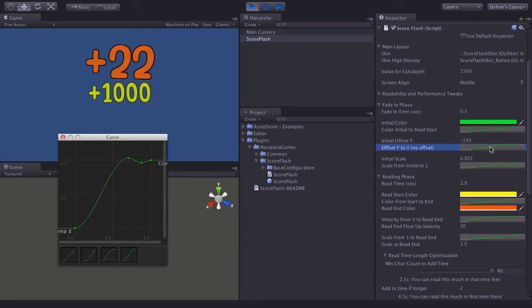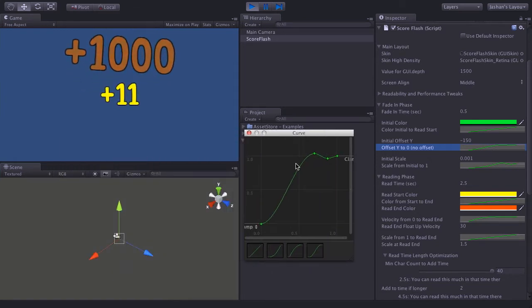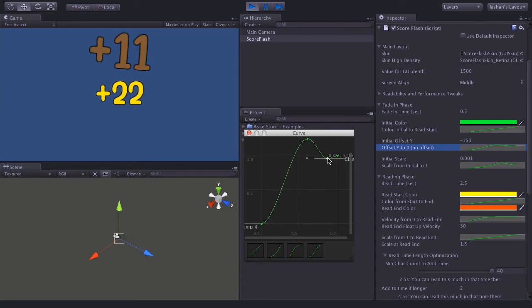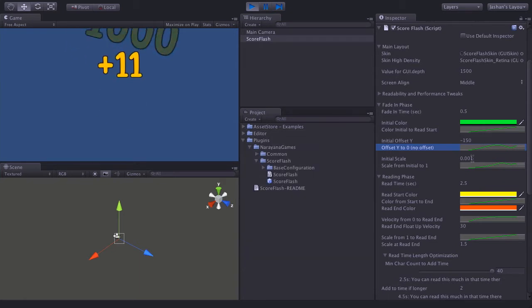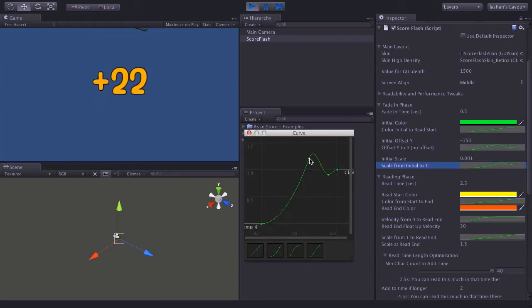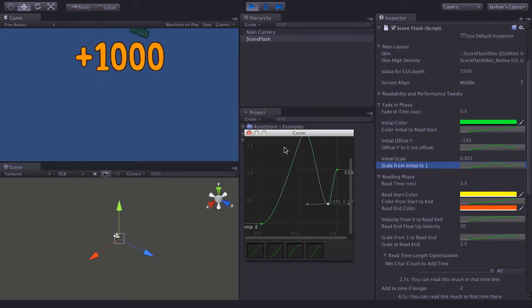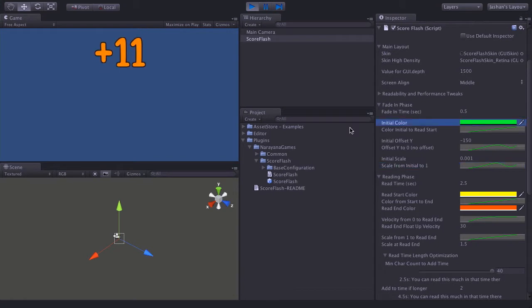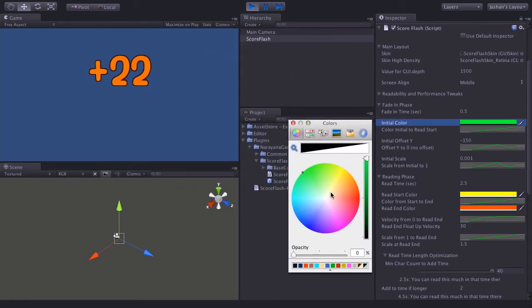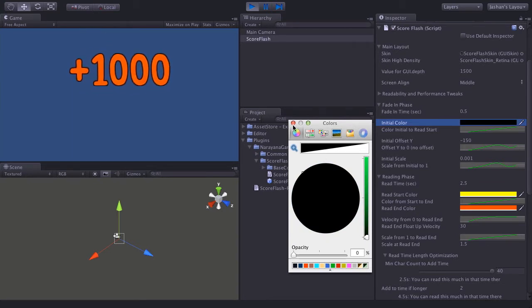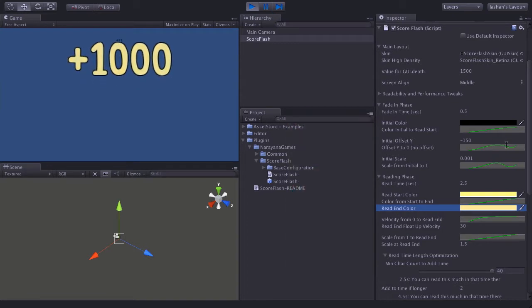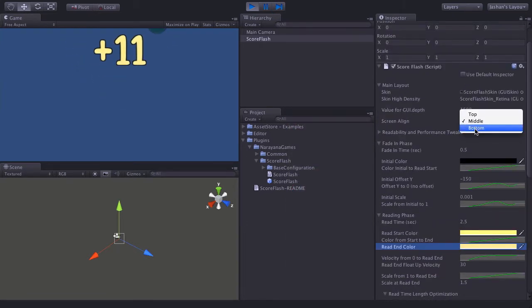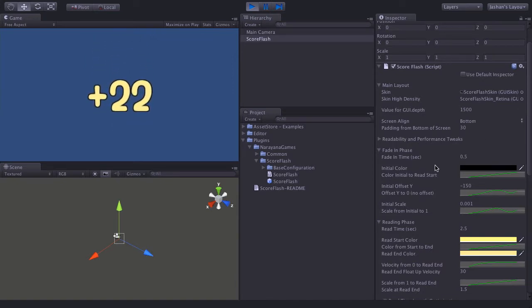I can like change this curve here, for instance, to make the initial offset a little bit more extreme here. You'll see that very immediately. And this might not be such a great idea from an artistic point of view, but it's nice for demonstration purposes. I'm going to make that really extreme, and I can change these colors to be a little more decent, maybe just use some white tones. Don't make it all that extreme. Well, as you can see, there's a lot of settings here that you can tweak. These are all documented, and there's a longer screencast that goes into all the details.